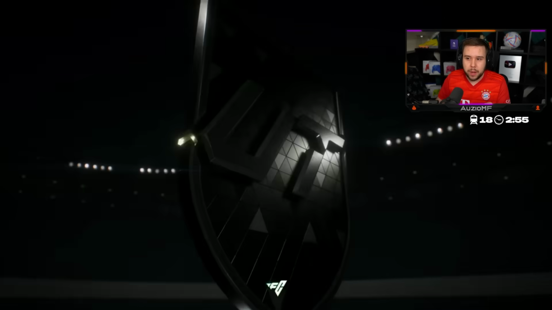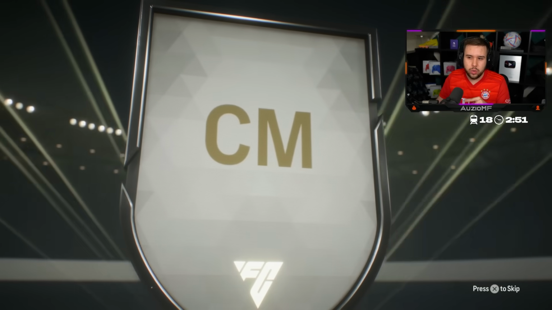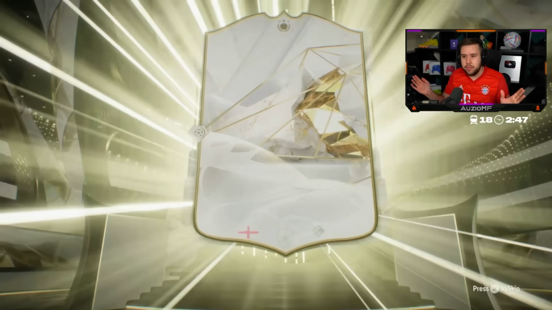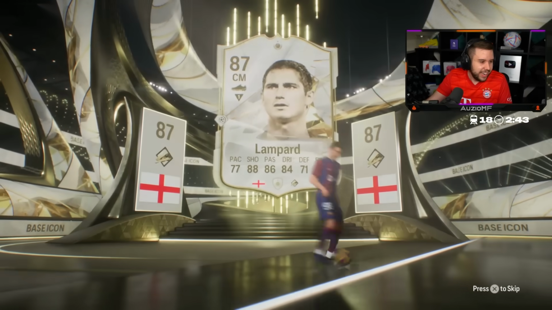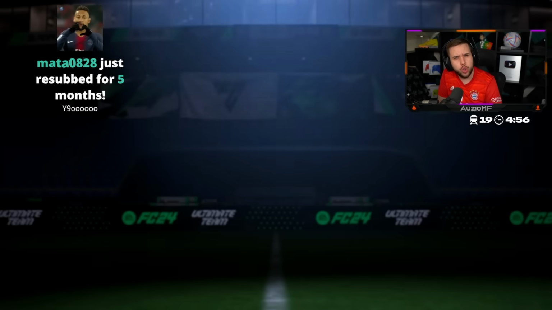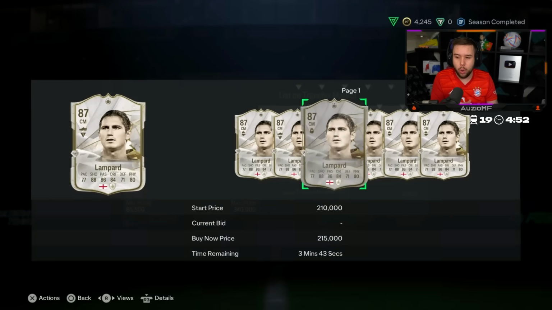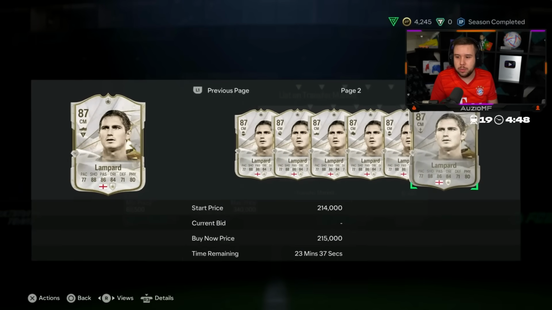Zola having the Finesse Shot Playstyle Plus as well would be a good card to see. I don't know. I have no idea who this is. Lampard. Lampard, how much are we saying on the market? Lampard goes for 200,000 coins. So, 50 to 60,000 coins more than what the icon pack goes for as an SBC.